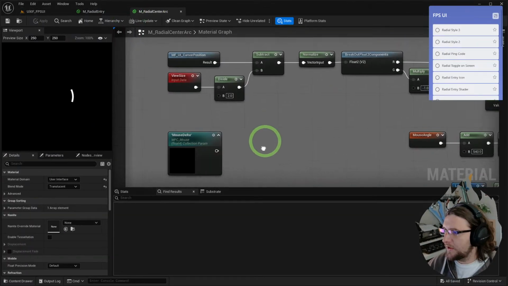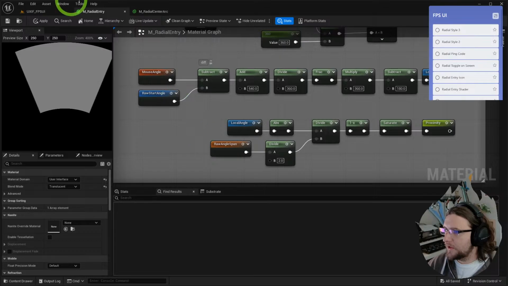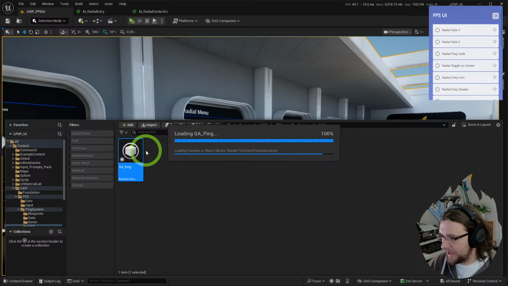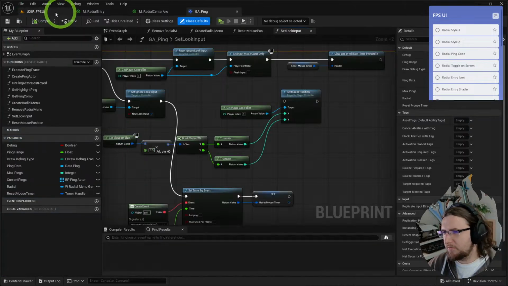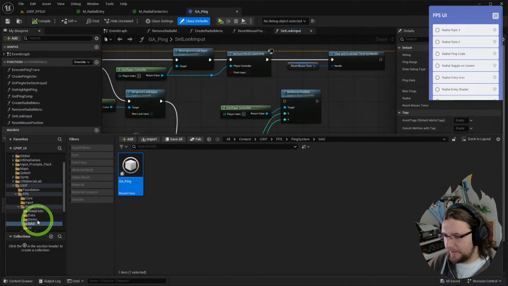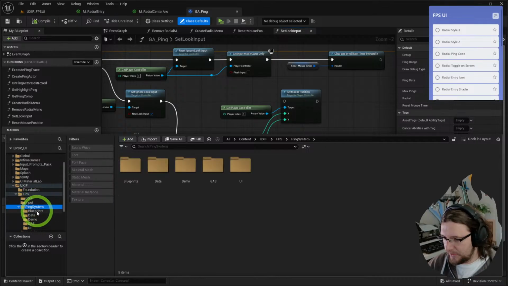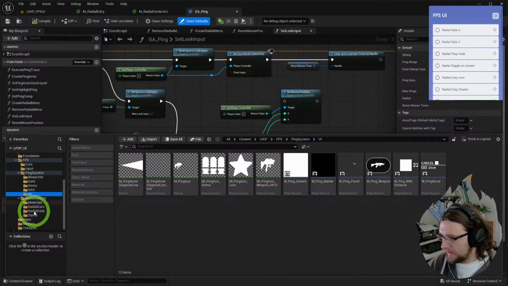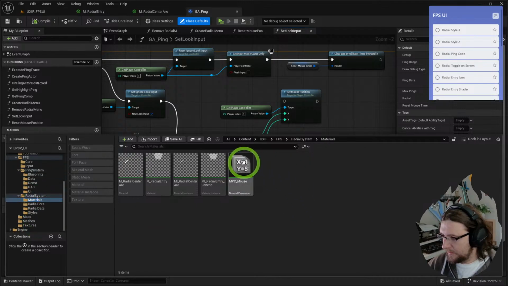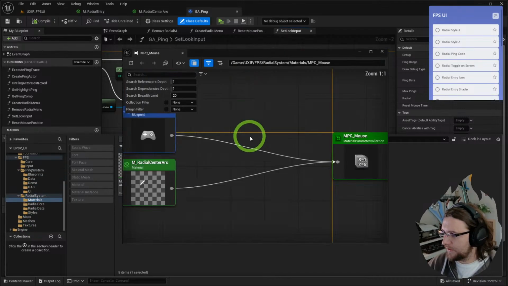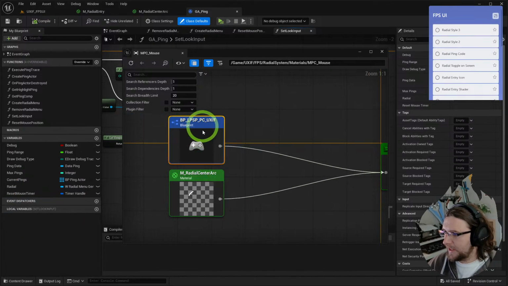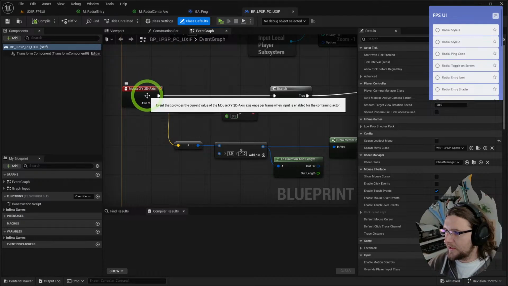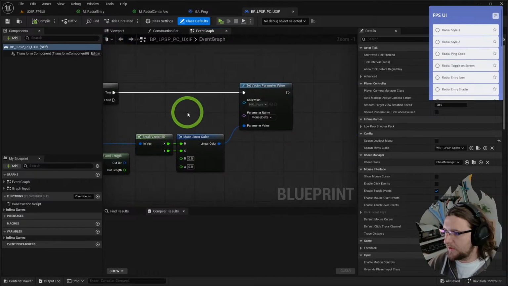What I could do, let's have a look. What could I do? Let's just try it. So we've got to go into the gameplay ability for the ping. Or do we? I forget exactly where I was at with this. So let's go look through the assets we have. We have this mouse position here. Let's get a reference viewer to that. Apparently we're updating it inside of our player controller, as long as the vector is more than a certain amount.